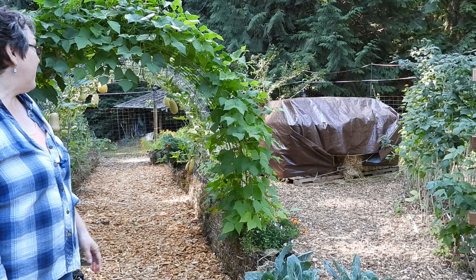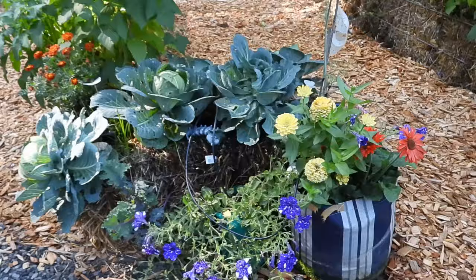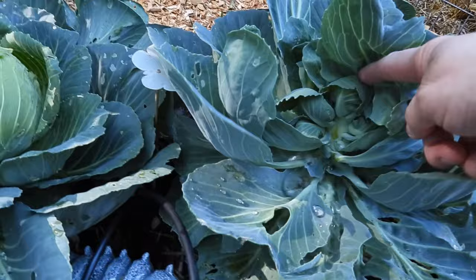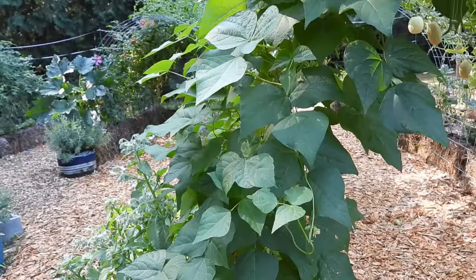We've got row one and row two. There is an arch over half of this row. My cabbage was so crazy — I don't know what to do with all the cabbage, so please comment down below with your cabbage ideas. At the beginning of row two, we have some lovely pretty flowers — zinnias, daisies, pansies — pollinator attractors. I have harvested some cabbage; some still need to be harvested. And I have here a beautiful archway of green beans.